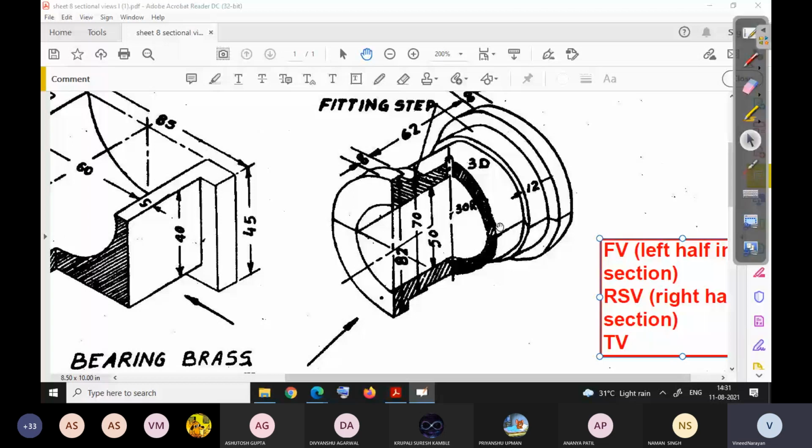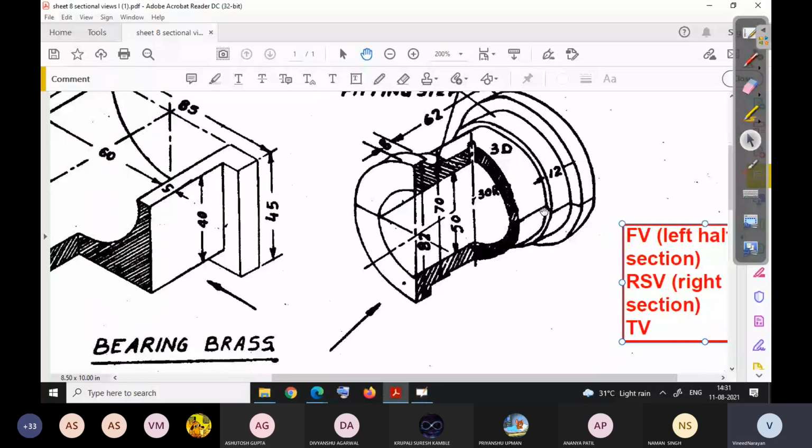That's why this line is shown here. Same way here also you can see another line.